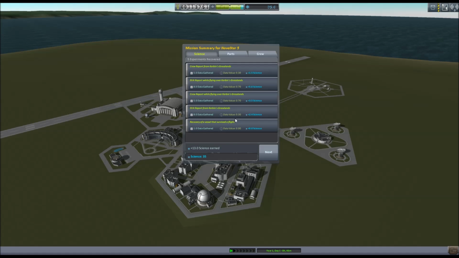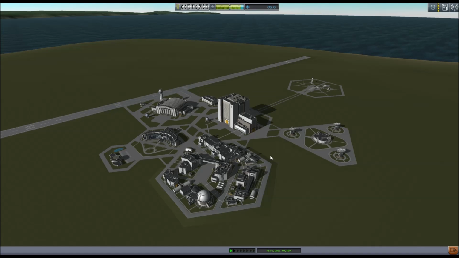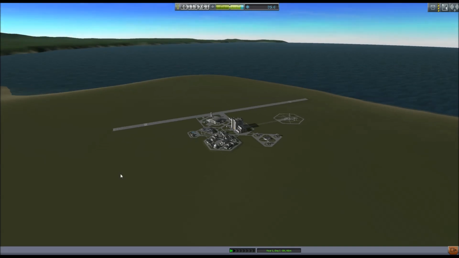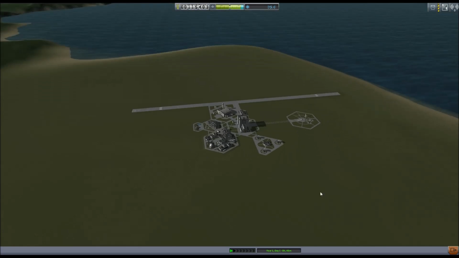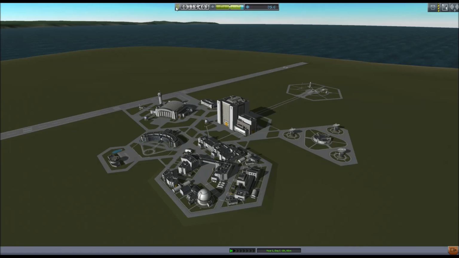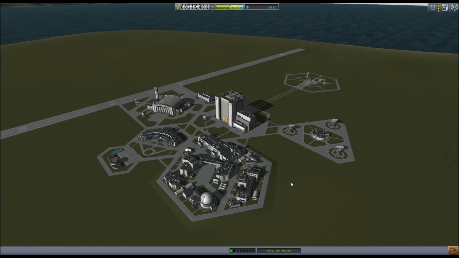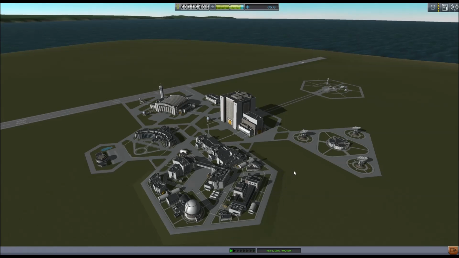13 science acquired, not bad at all. We got some parts back. Of course, we got Jebediah back, and let's just check real quick right here. Yes, debris needs to be recovered as well. We'll recover that, get a few funds back, and suddenly we're sitting on 115,000 monies. And we can start to think about what we're going to spend that money on. But that will be for another episode.